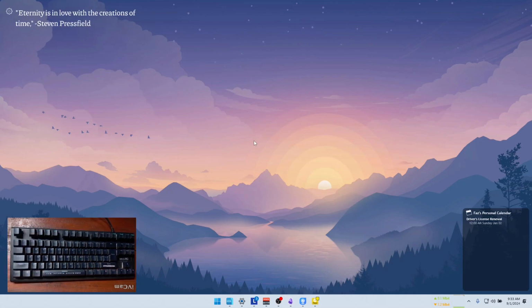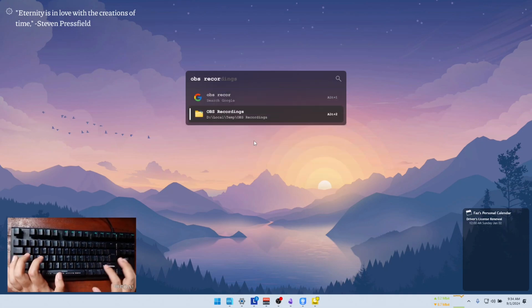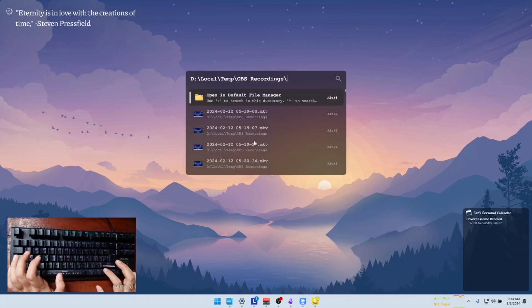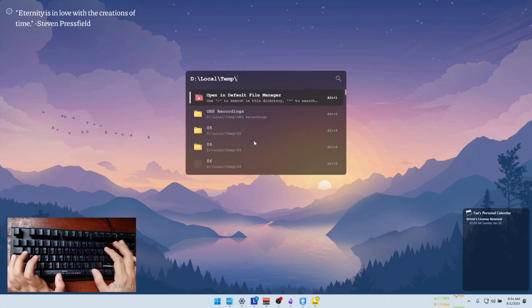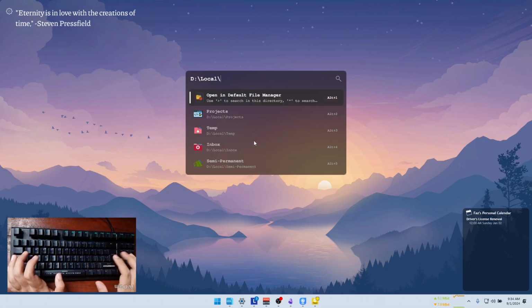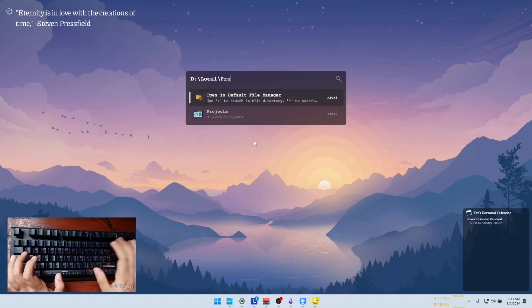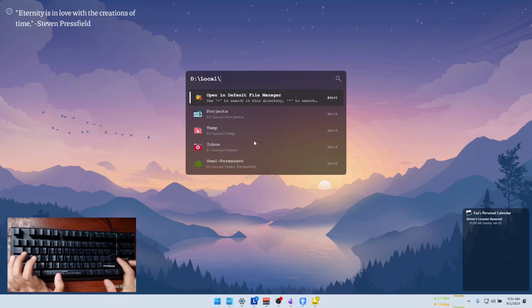I can also open folders directly from here. So for example, I want to go to my OBS recordings folders. So OBS recordings, we got the folder here. We can browse directly here and open one of the files inside of it. Or we can just simply hit backspace here, go to the previous folders, like this, and we can browse to another folder. And we can go back again, and let's go back to the OBS recordings again.